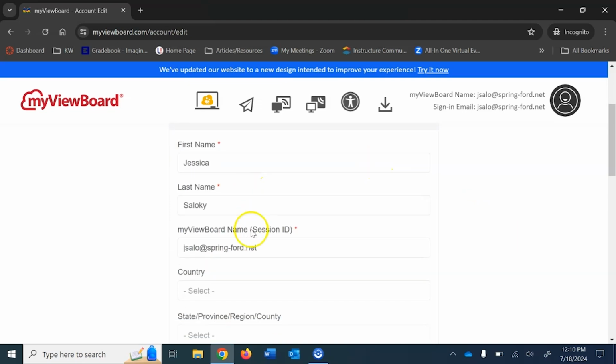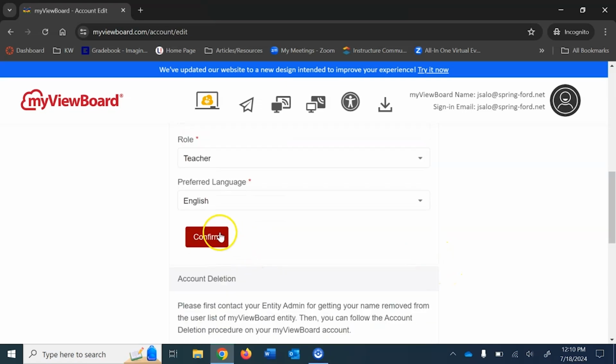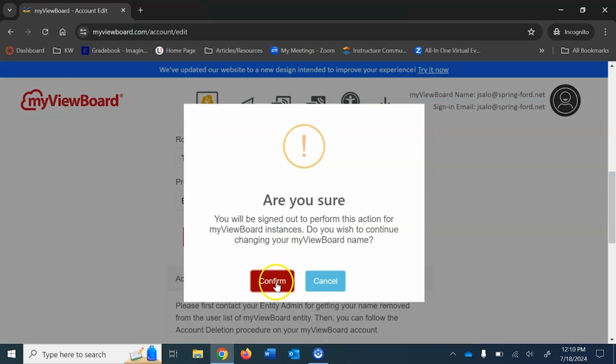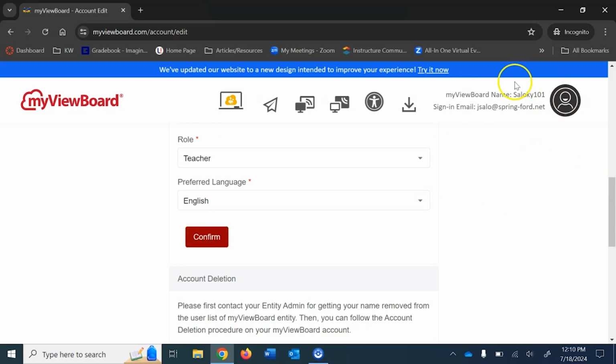And then you'll notice that the name of the board is just your email address at Springford. You can change this, so you could have teacher last name and room number. And what you want to do is go all the way down to the bottom to confirm those settings. Say yes, you do want to confirm that, and that will just change the name of the board, both on this website as well as in the top left corner of your software once you sign in. So you can see that it replaced it here, but it's still showing me that this is associated with my Springford email. After you've done that, if you don't want to change it, you can just leave it as is.